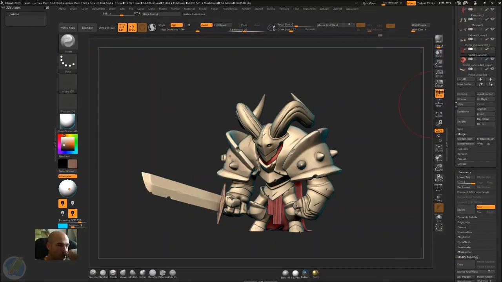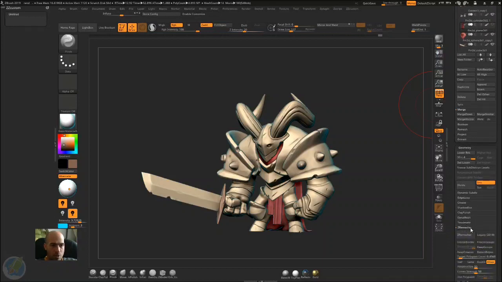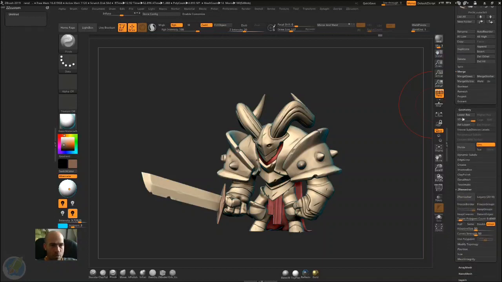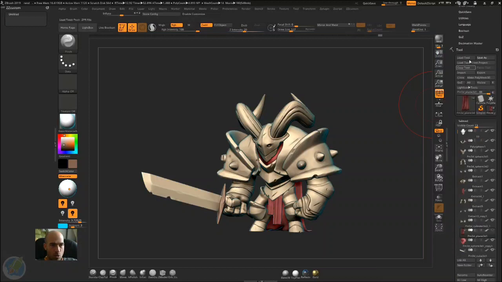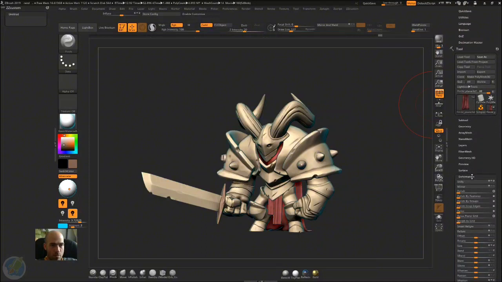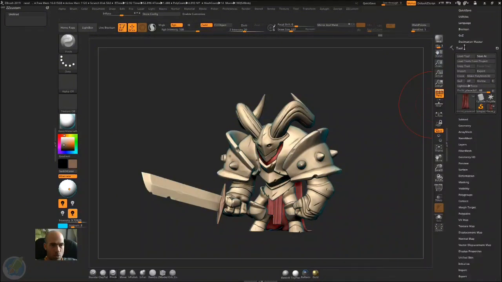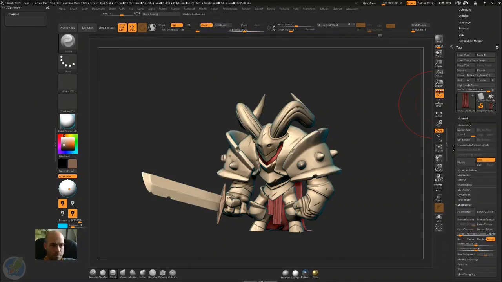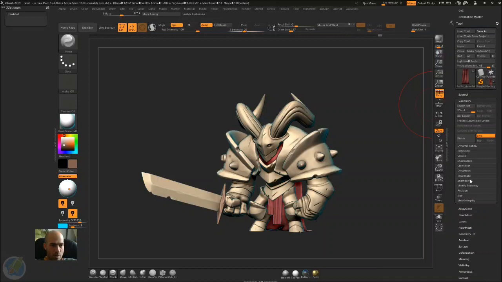Let's go to our geometry tab and find zero mesher. Zero mesher is here on geometry, which is under the tool menu, tool. Let's close this, geometry, deformation. So tool, have this always open, you know. Then you have subtool, geometry and stuff. Subtool and geometry are the most important. Everything else is not that important. So geometry, zero mesher, find zero mesher.